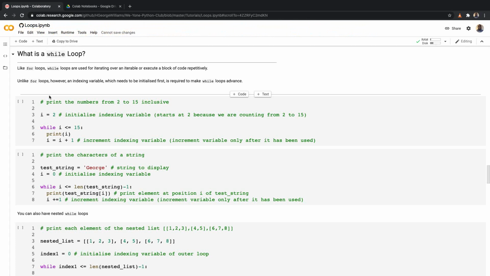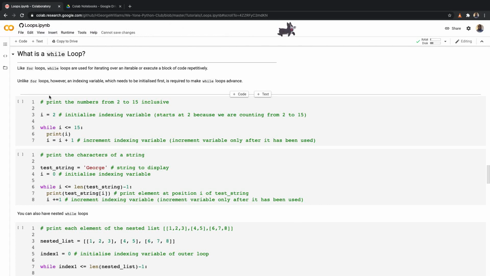In for loops, Python advances the loop automatically. Python reads one input, goes to the next input, goes to the next one automatically. But for while loops, no.